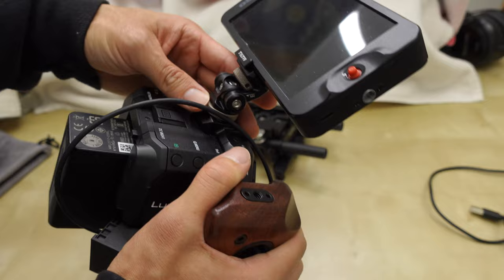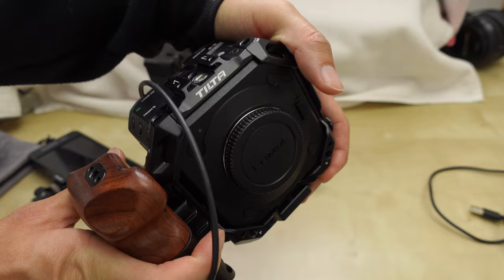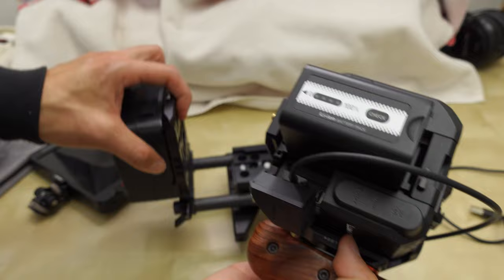and go handheld. I need to get a stabilized lens. I wouldn't run handheld like this with the anamorphic because the anamorphic has no stabilization. This camera has no built-in stabilization either. So you either have to have the right technique or have some kind of stabilizer rig. But look at this, how fun and easy and simple this system is. I really like this. So let me go back onto my quick release here that just slides in.